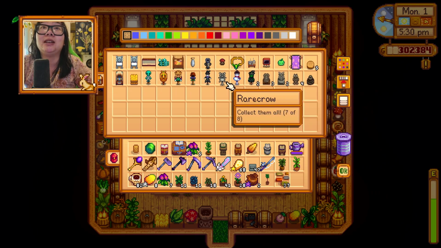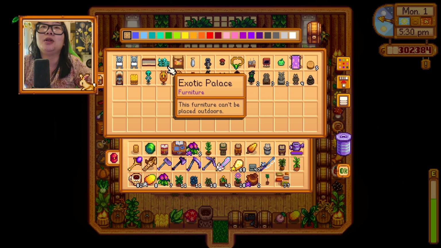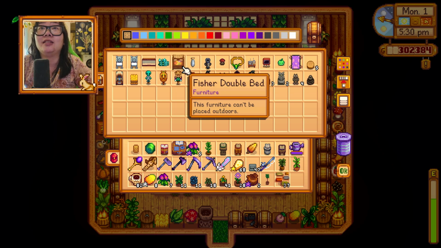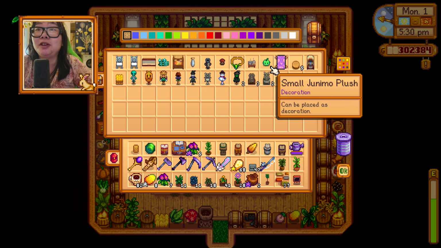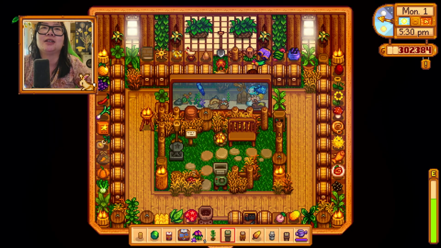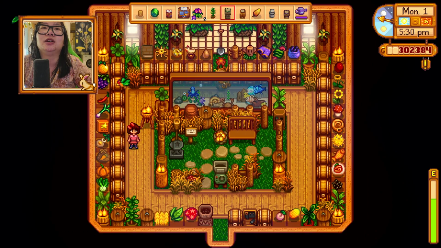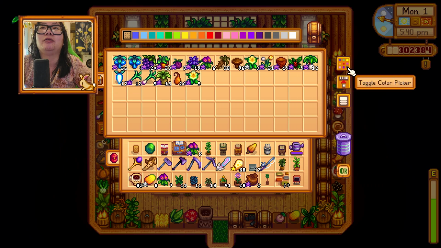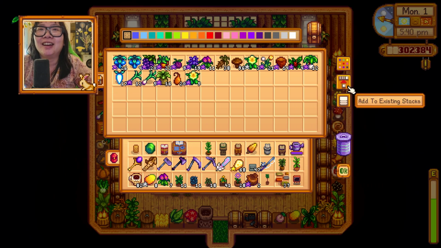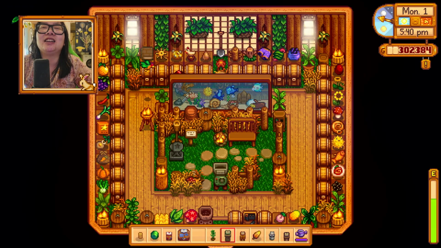Then look at all your decor here and see, okay, let's get out whatever we need. Okay, there's this thing that we might need. Fisher double bed. That's something I would really love to test out. Do we need a retro TV? We might. So let's just take that out. And then we're going to put some more stuff away because for some reason my pocket got full again. So, okay, I think that is everything that is in this room.